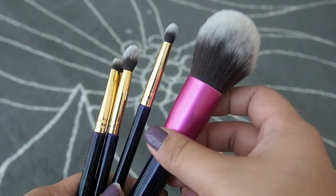Okay, so I have 3 favorites with me. So the first one I'm going to talk about is, well, I'll just get this out of my hands first. It is called 1-3 brushes, and these are my favorite brushes of the moment. Like, I have a lot of brushes like Sigma, Mac and all of these things, but I find that these are actually the best. And they're started by these two, it's a local brand in Singapore as well. They just started recently, and they're doing really well now.